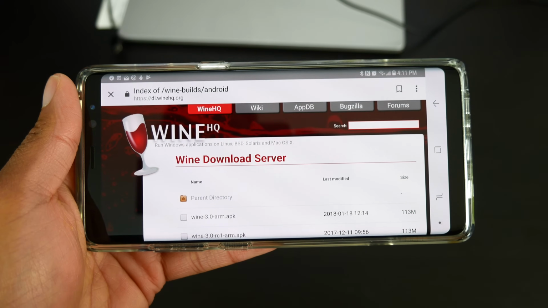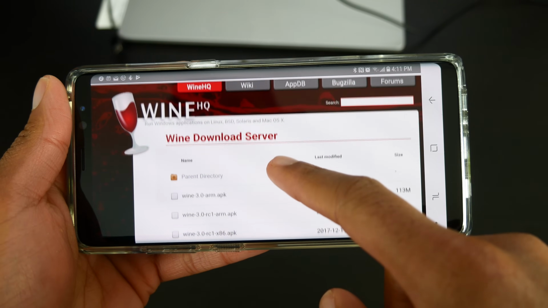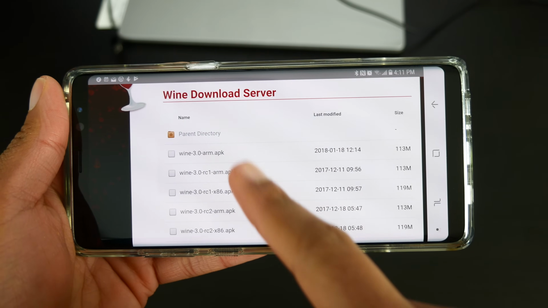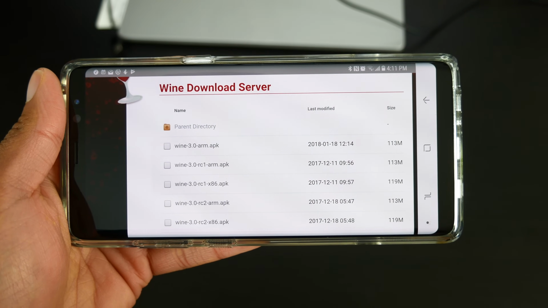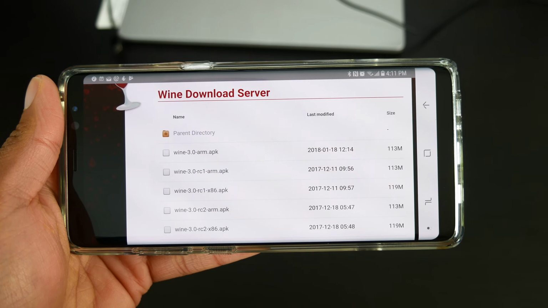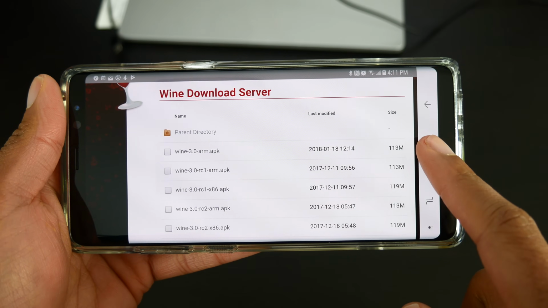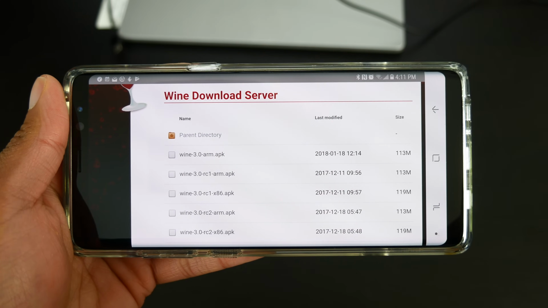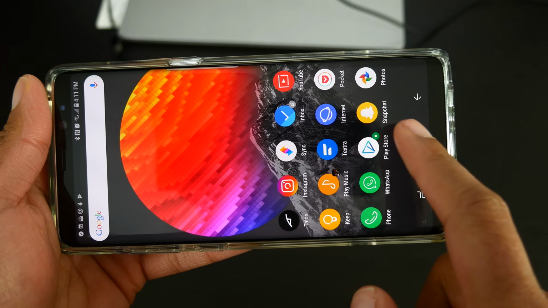Okay guys, so first you want to start off by downloading Wine 3.0 for ARM on your Android device. Now, just to give you some background context, Wine has been around for a while, and if you ever used Linux before, you probably encountered Wine. Wine is used so that you can run Windows apps within Linux. Now, recently there has been a port for Android, so you can download this APK, and it'll try to emulate the Windows apps on your Android device.